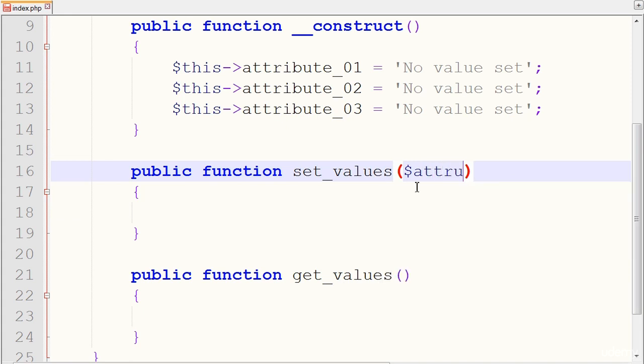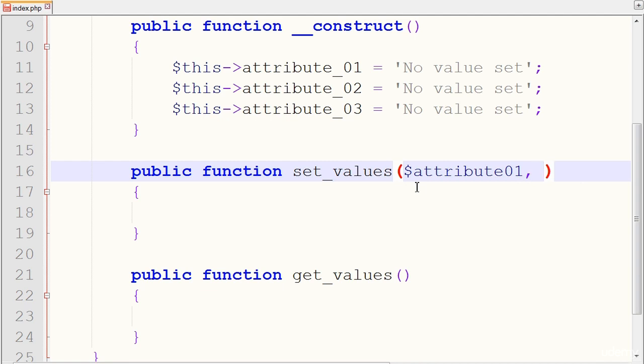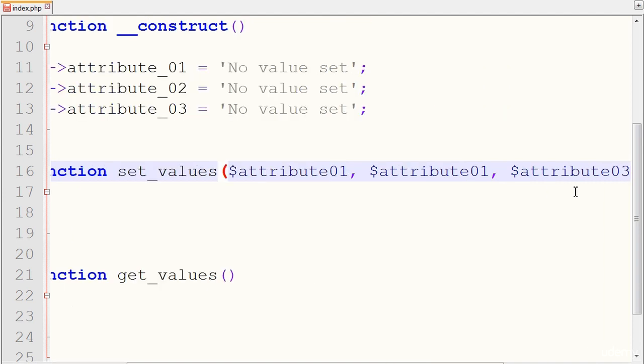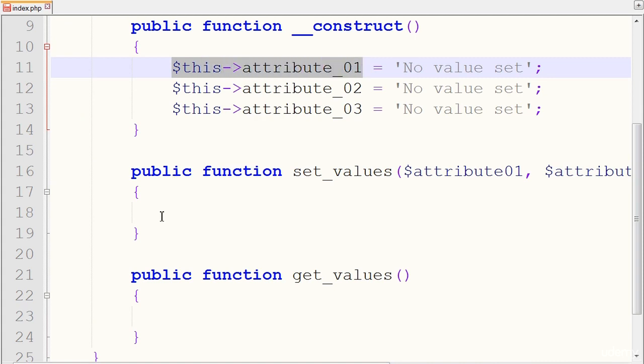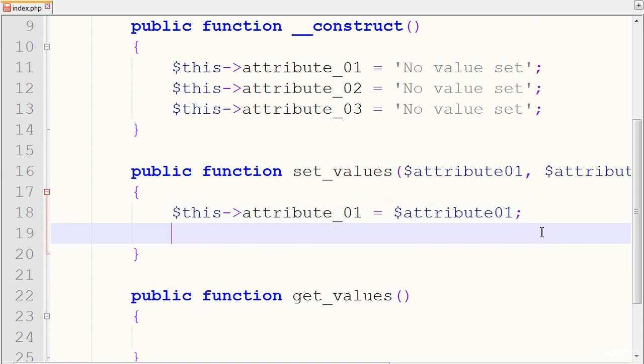I'll call them attribute01, attribute02, and attribute03. Again, we use our special pointer to access our attributes, which is $this followed by our accessor operator, and we assign it our passed-in user values.